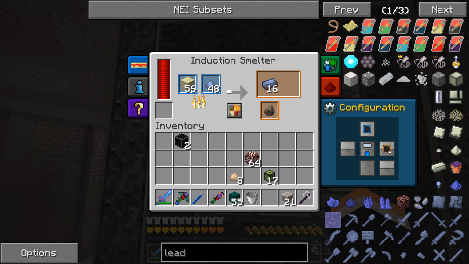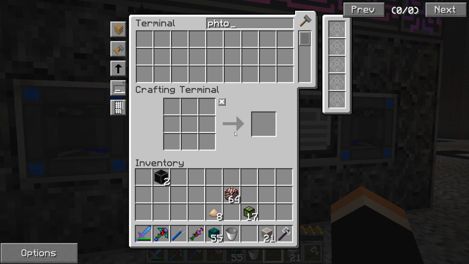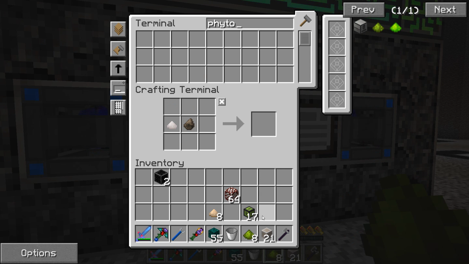I don't think this is right. I think it should go to the back. But let's see. Yeah, okay. So it's sending to the ME. Cool. So we got our slag there now. So we should have the Phytogrow ready. And there it is. Well, let's make a few.